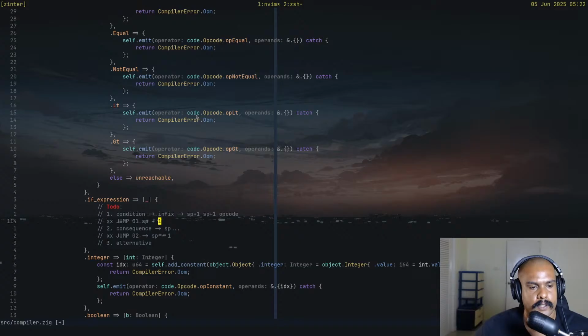Yeah, and then you can just call make on this. That would be the bytecode SP.